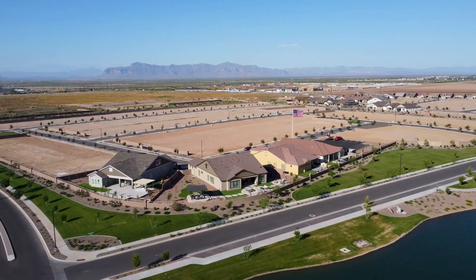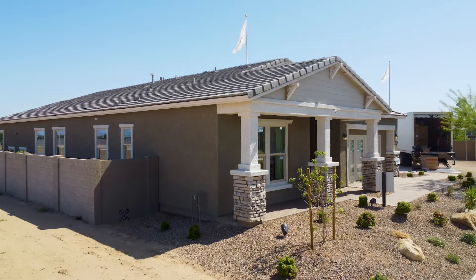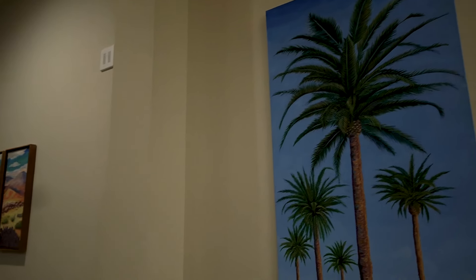So why doesn't the builder give you a warranty? Well, it's pretty simple — it's because the model home is often several years old. It was the first one built in the community, and it's typically one of the very last that's sold. But there's also an upside to that. One of the most common warranty claims at that one-year mark is for cracks in the drywall and the stucco, which start showing up as the house begins to settle. But over time, that settling should subside. And with the model, most of the settling should have already occurred. That was the case with my clients' home, and the walls on both the interior and exterior look brand new.